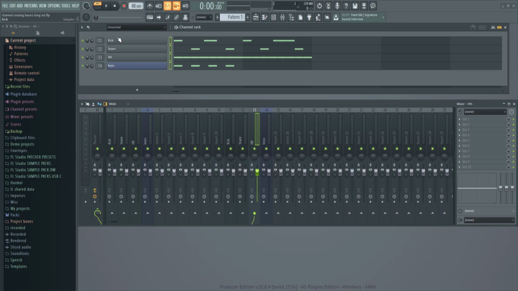Let's hit play to see our channels. They're now routed to 11, 12, 13, and 14. And you see they're coming through over here now. All right, that's really it for these channel routing basics. It's very possible that there's other ways to get this done. These are the ones that I know that I use the most.